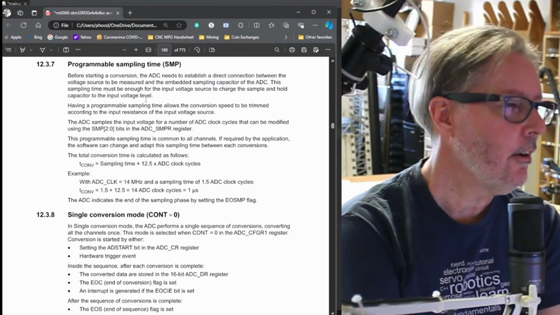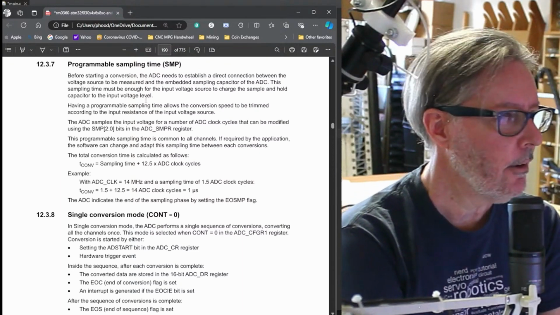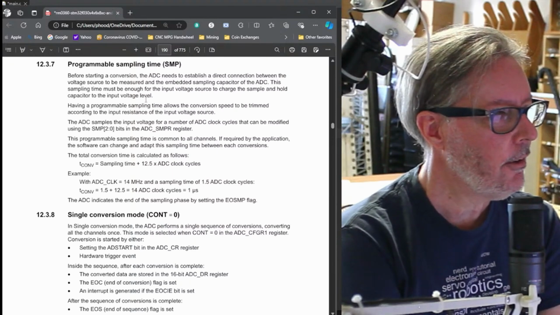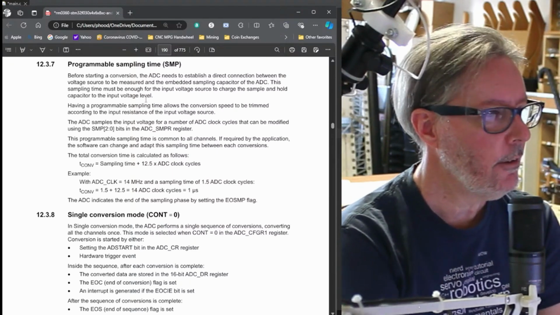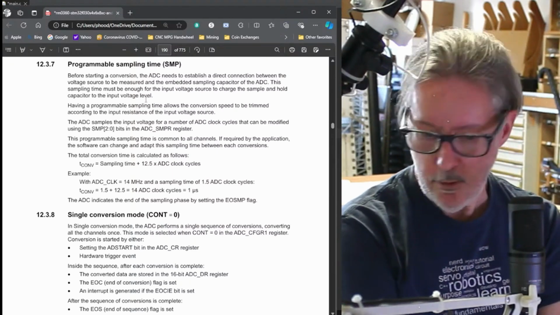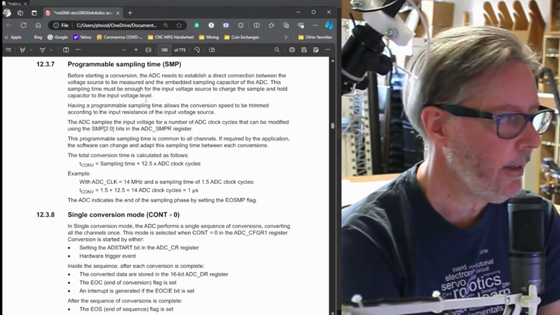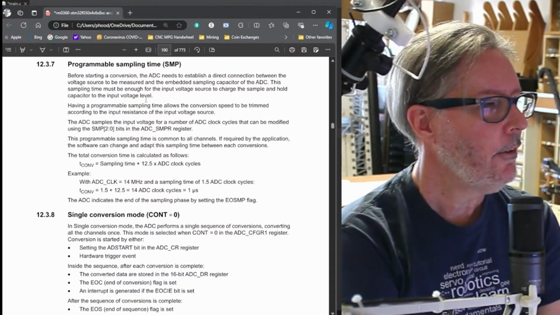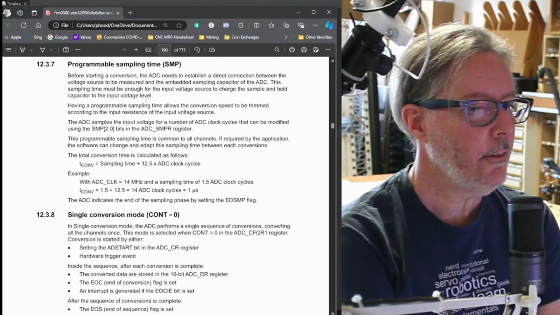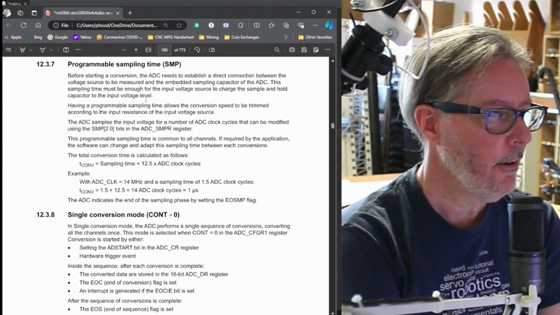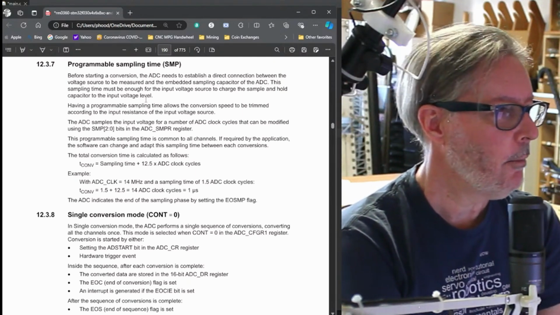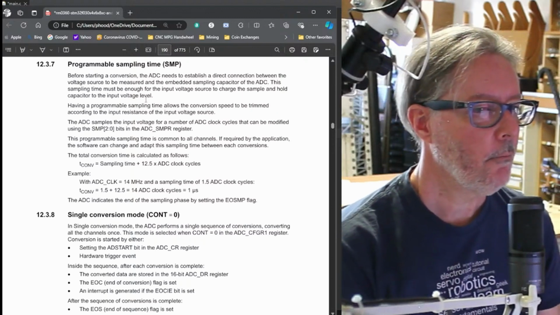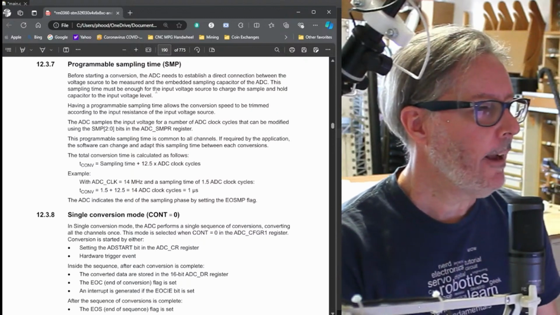Okay, so it has to charge up a capacitor, and the capacitor is receiving the charge of the input voltage of the item that we're sensing, like the x-axis of the accelerometer. So the capacitor is being charged up. It's probably a very fast charging capacitor. So we need a number of clock cycles for that to happen.